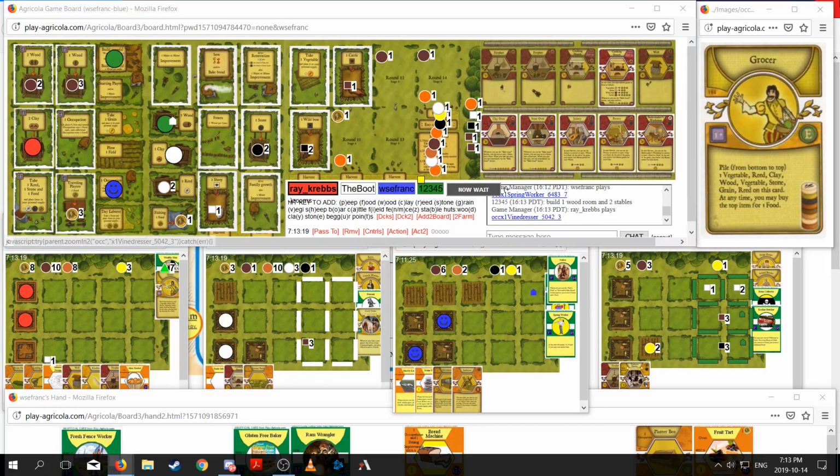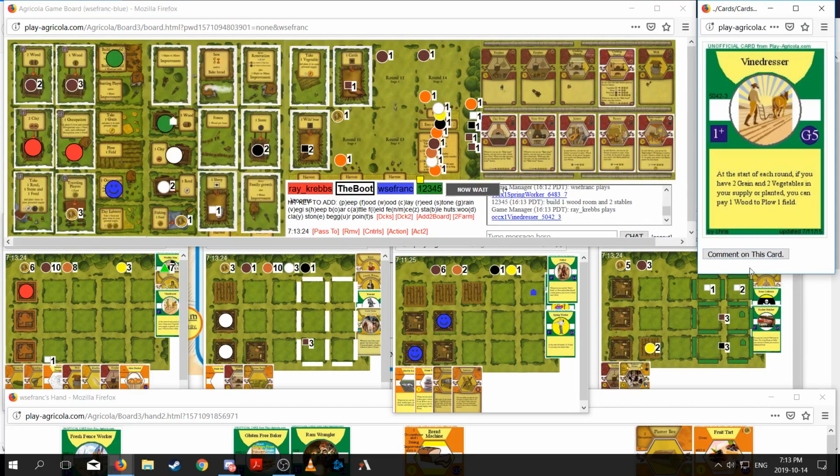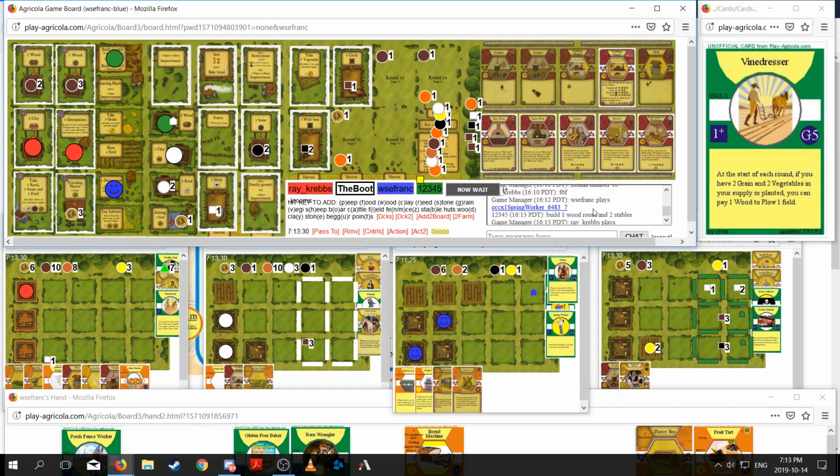Ray Krebs plays vine dresser. Sure. So they can get at most 2. If they plow 1, they can get to 3, which ties me. Family growth is safe. It's all fish.